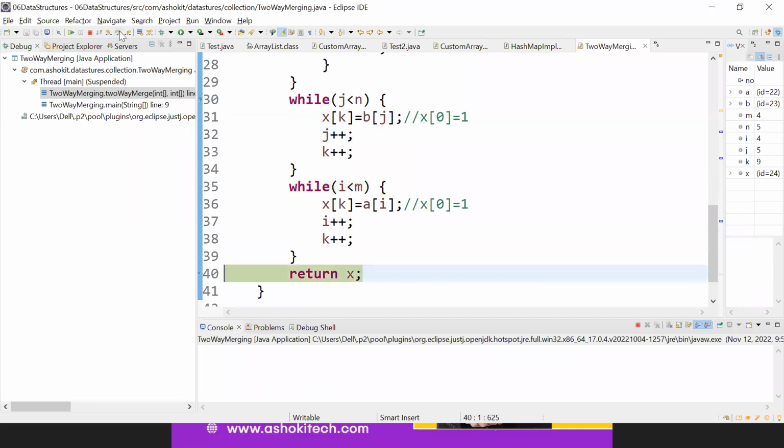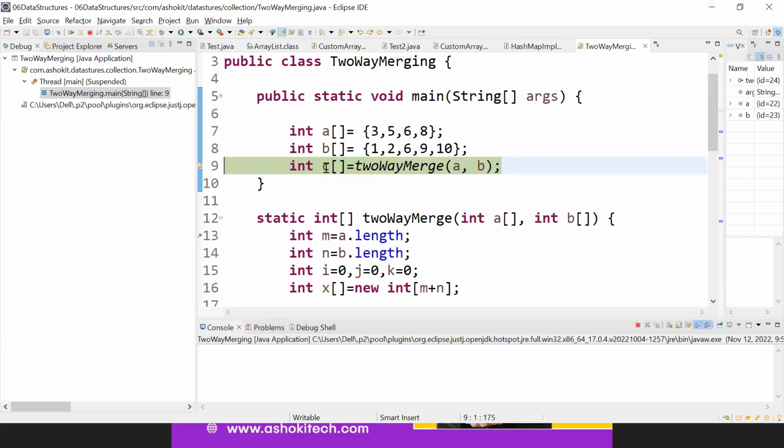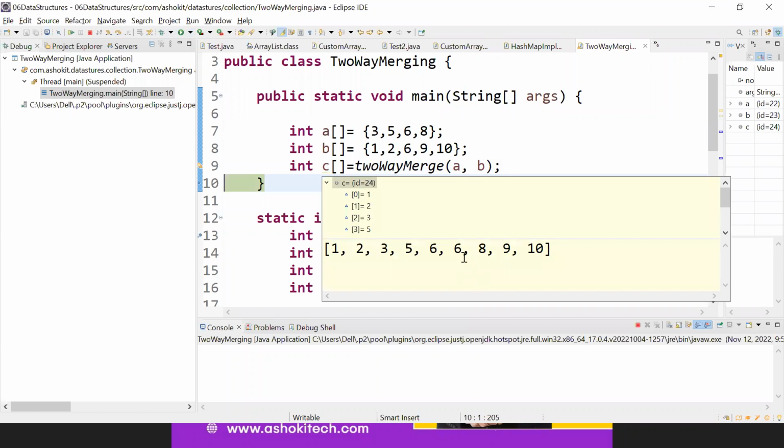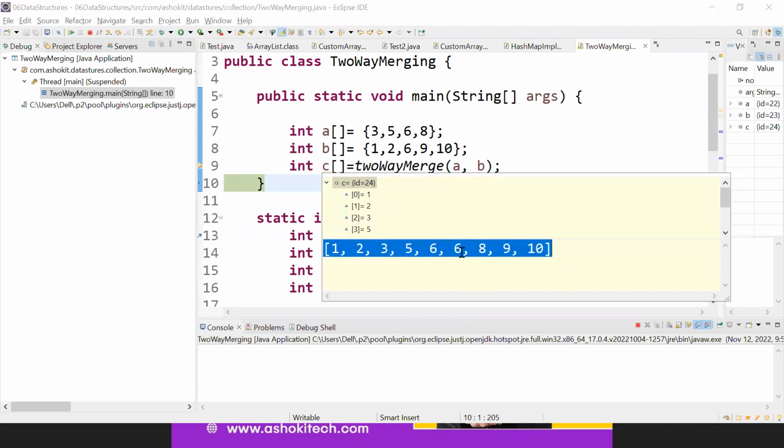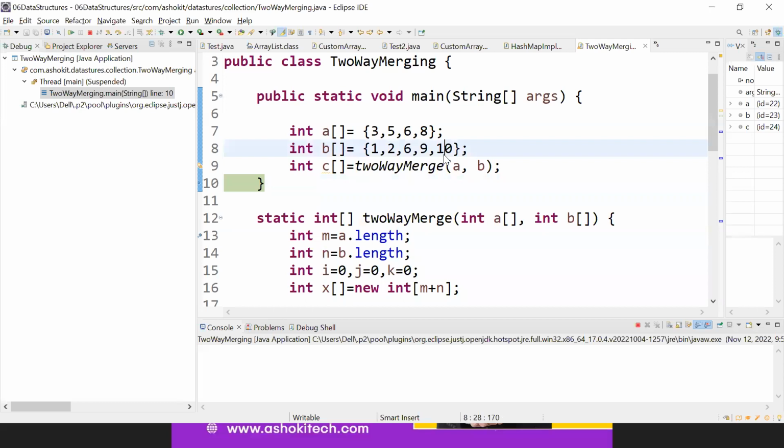Let's see now. Whenever I'm returning X, look here, C. Now let me do F6. See, is my resultant array sorted? Is my resultant array sorted or not? Okay, it is sorted. Even if I have duplicates, am I getting the sorted array or not? There were some students who asked about the duplicates. Hope you guys understood. So even if it is a duplicate, it doesn't matter, correct? Now, I hope everyone understood this.